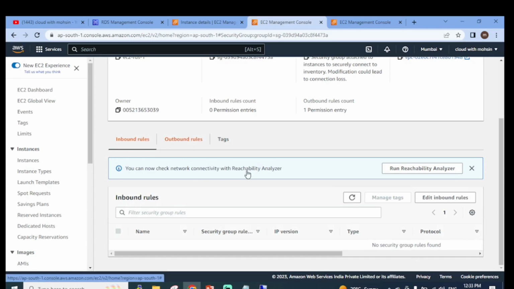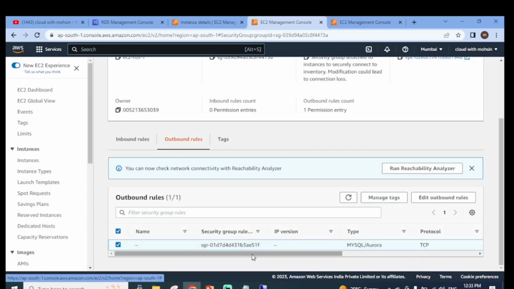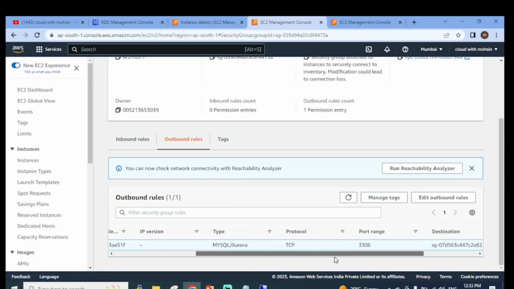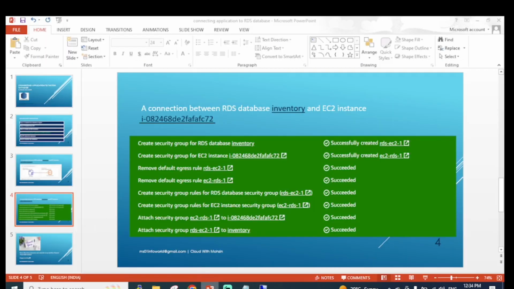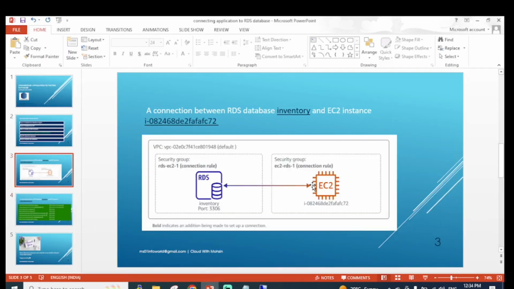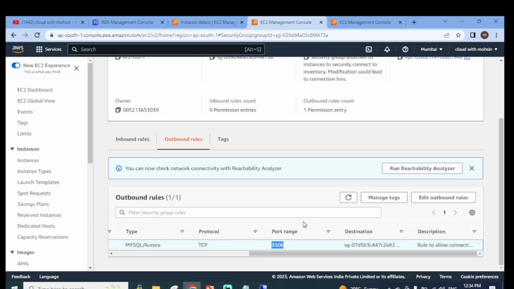However, in the outbound, you can see it has automatically added MySQL/Aurora, TCP, port 3306. So it has automatically added this rule so that our EC2 instance, as per this diagram, can connect to this RDS using 3306. That is the significance of this one.